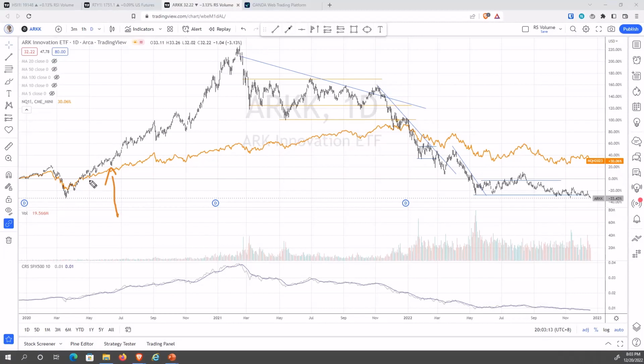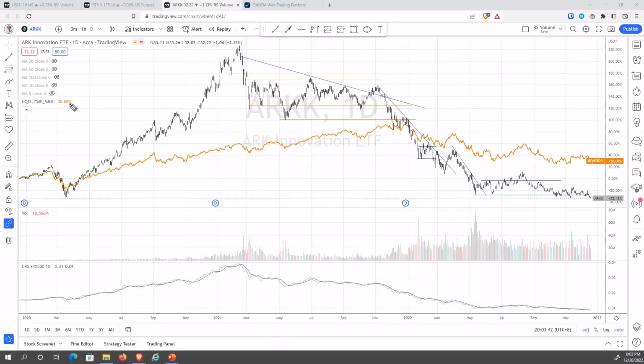It actually leads the way up. If you compare it to the Nasdaq 100, look at the slope here. This is the Nasdaq 100, while this is ARKK. Subsequently, reaccumulation, while the Nasdaq is also undergoing a reaccumulation, and then we have a breakout in the Nasdaq 100, going up until probably January, February of 2021.